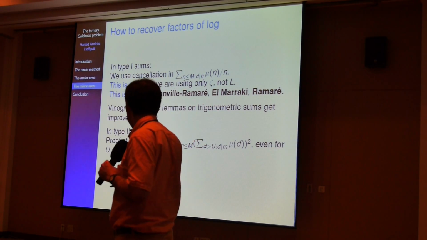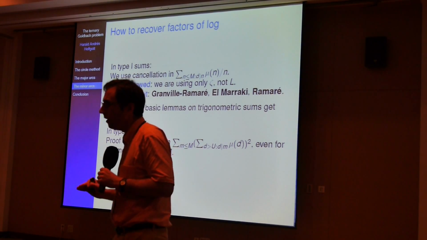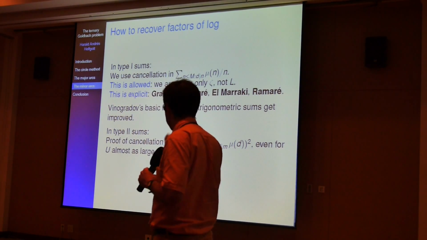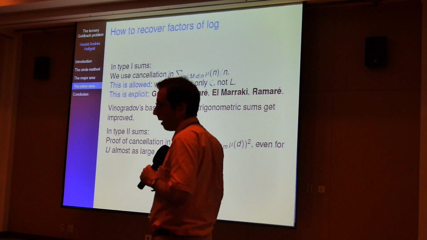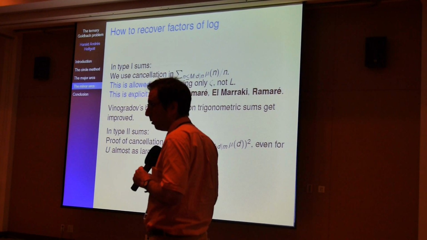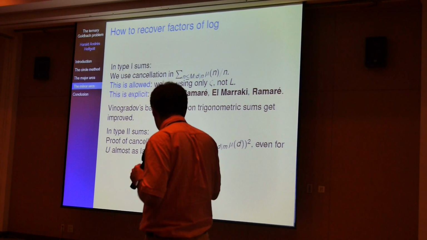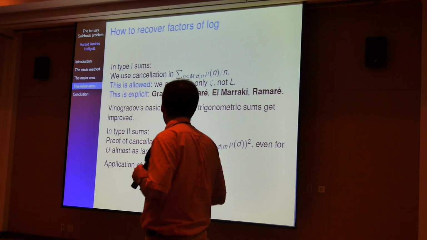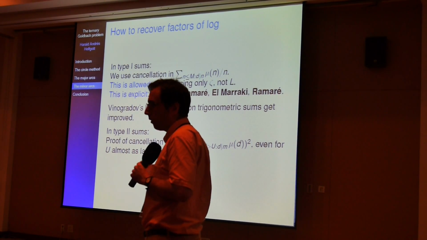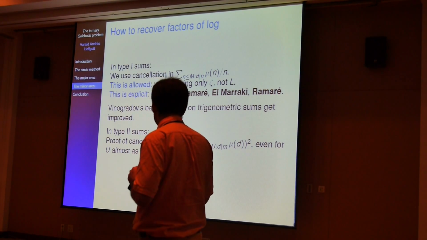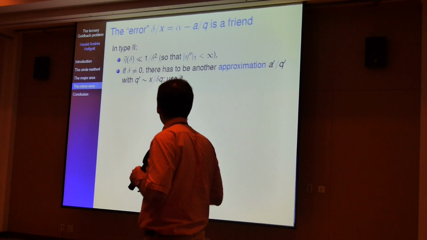And then there is some sum in type 2 that really looks horrible. Yes, there is cancellation there, but how on earth are we going to get it without using n functions? And you are not allowed in this regime to use n functions. But you can do it. In fact, you can show that you can bound this by a constant times m, where the constant is smaller than 1. It's not 0.2. So 80% of the time, the inner sum is exactly 0. You can actually prove that. So you have to be very careful. Again, you have to focus on qualitative improvements, not on the constants, but you also have to be careful about those. And you also win a log just by using the version of the large sieve.